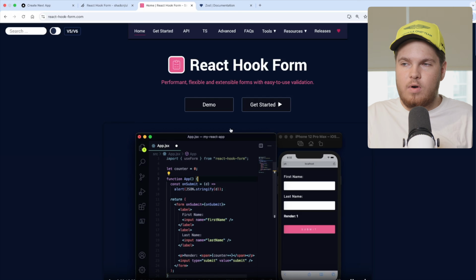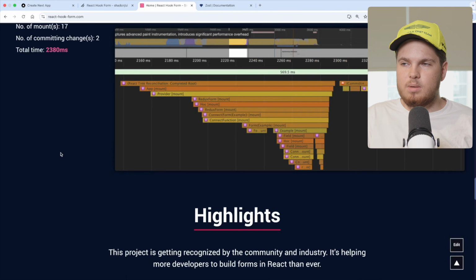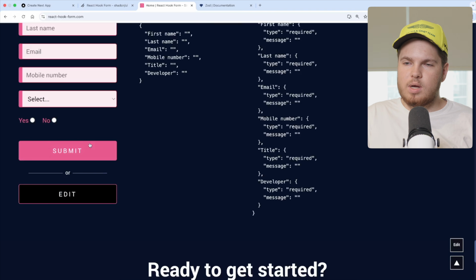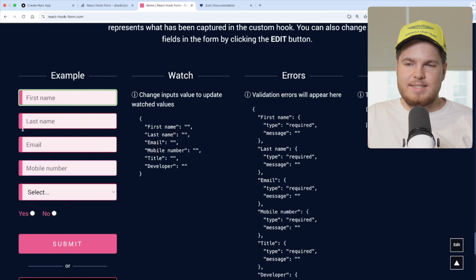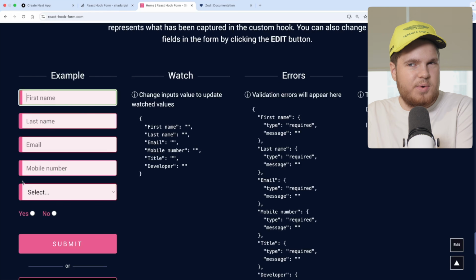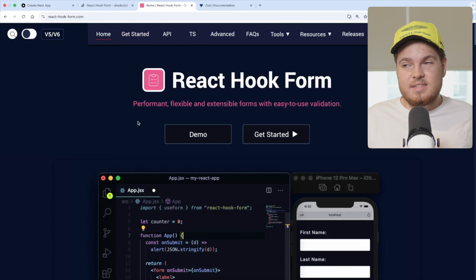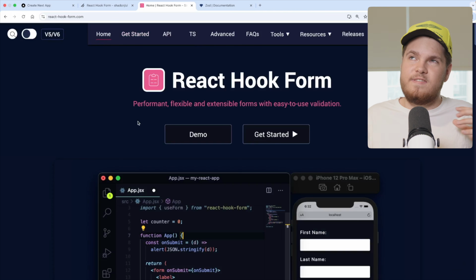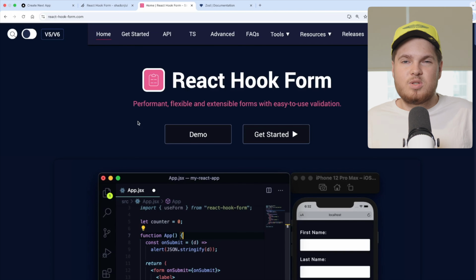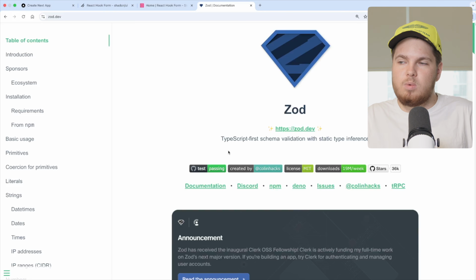So React Hook Form is a client-side form validation library. This means if you scroll a bit to the bottom to an example, you can click on submit, and then you have these error states. This is client-side validation. Currently, it does not look very nice inside of here, but we will make it look very beautiful. But the thing is, React Hook Form helps you with the form, but you still need some sort of type-safe schema validation library. And that's why we will use Zod.